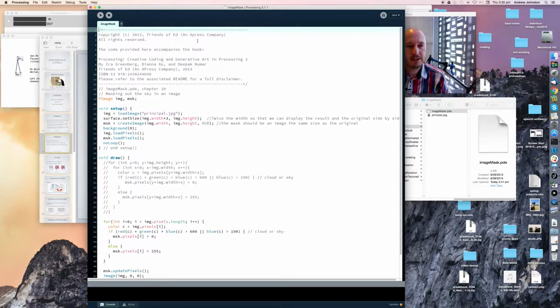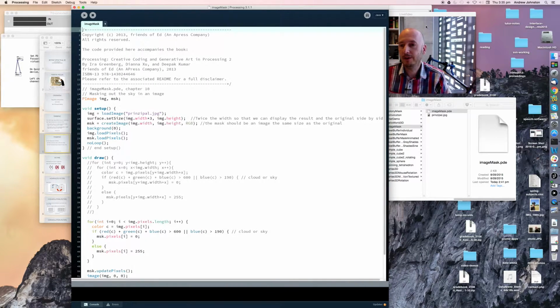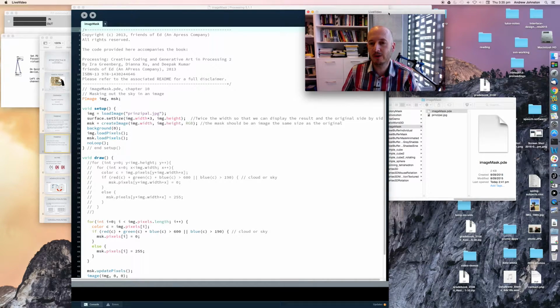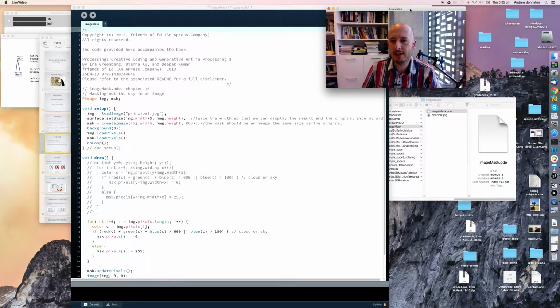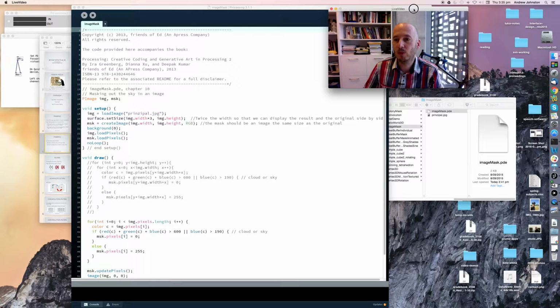Here we have, this example is image mask. And just to remind you as well, all these code examples are on UTS Online. Most of you would also know that you can download all the examples from the book website. I've given that link before in previous sessions. But you might find that some of these examples are not compatible with Processing 3. There's a few minor code changes that need to be made to make it compatible with Processing 3. But the ones I've uploaded to UTS Online, I've already made those changes. So the ones on UTS Online will work on Processing 3, but the ones from the book website might not.